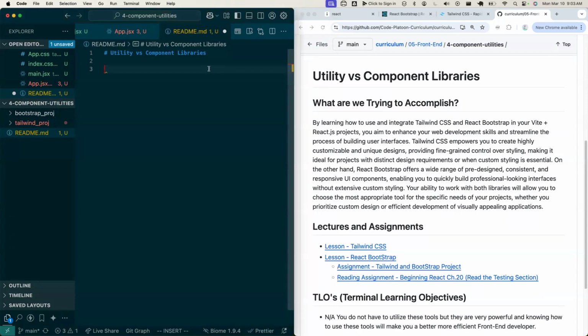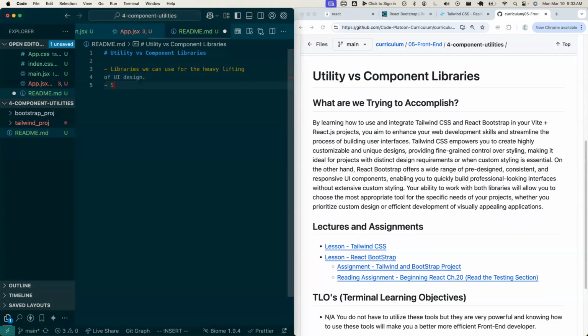And the good news is there are a lot of libraries that we can use for the heavy lifting of UI design.